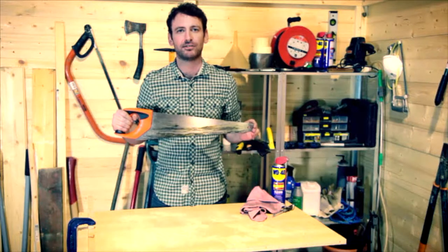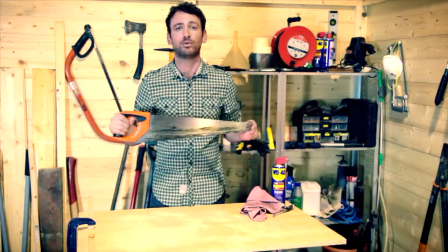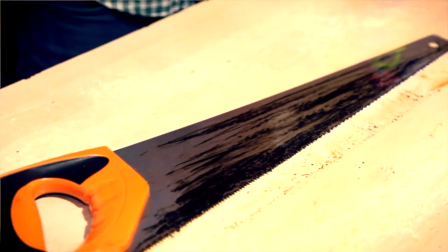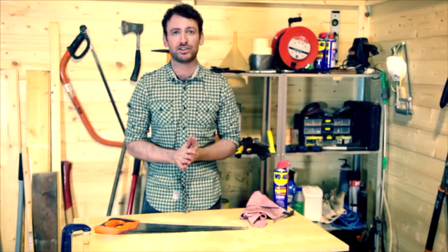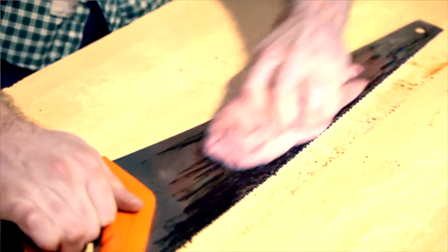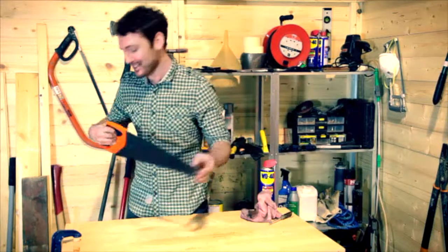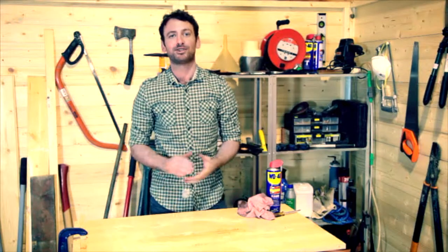I always say look after your tools and they'll look after you. But things like this saw won't cut cleanly if it's filthy. This has got roofing tar on but resin from cutting wood can just as easily clog up the teeth and make it stick. But it's not as difficult as it looks to get it clean. You won't believe this but WD-40 multi-use product will get rid of all that grime, tar, even resin and bring up your blade as good as new. Give it a spray and a good wipe and as you can see it brings your blade up as good as new. Because it lubricates it gives you a cleaner cut without it sticking. And you can put it away now and the WD-40 will protect it from moisture and rust. Beats buying new tools every spring doesn't it?